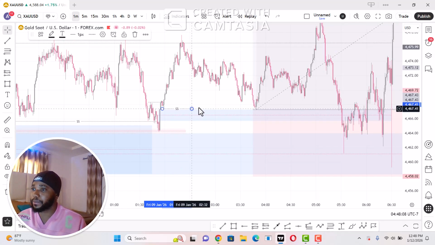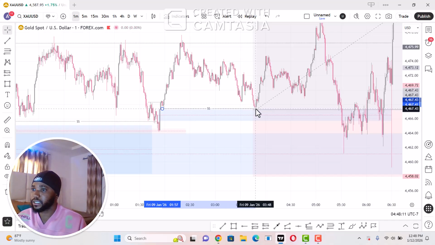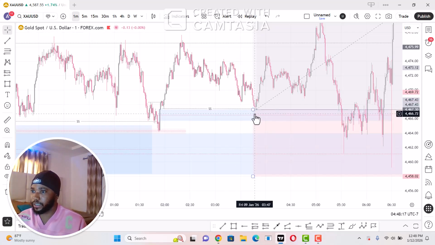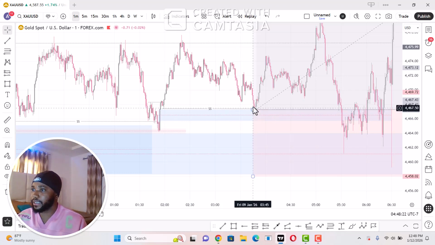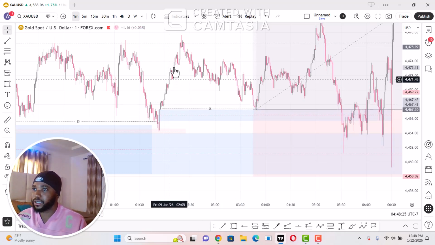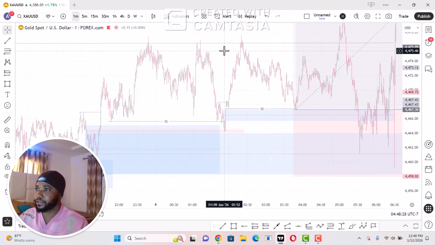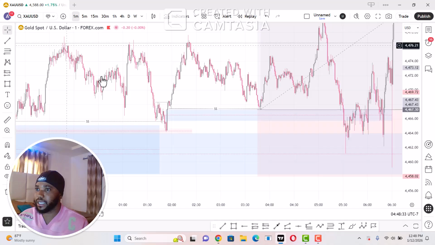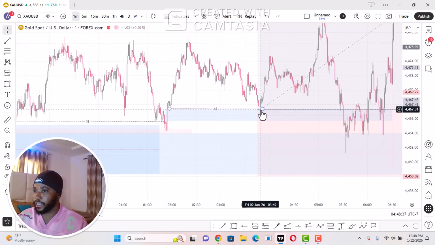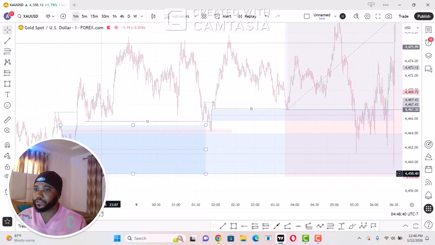I take that place as a liquidity. So I place my order right here, after this liquidity. And market get there, market mitigate. Market did not break this high. But definitely I know market will take out this side because market has tested it a couple of times. So I place my order right here, and I place my stop loss below the 5 minute order block and below the 15 minute order block as well.